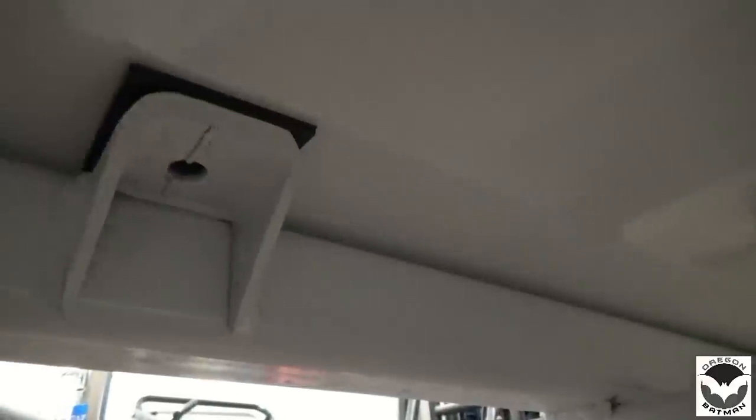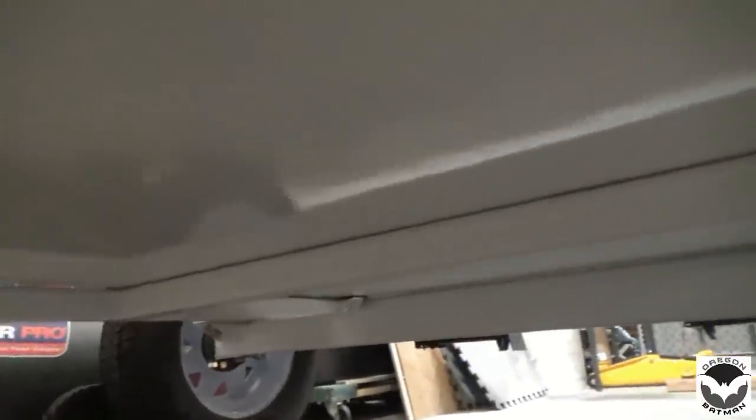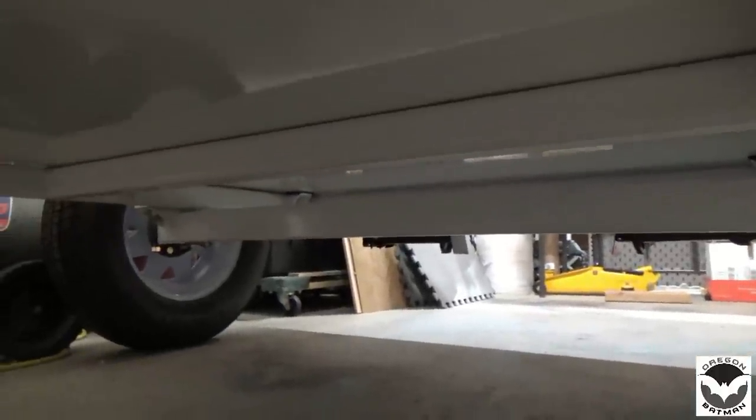So next step is we'll pre-drill a tiny hole here. Then we'll go inside and put a sacrificial piece of wood down, weight it down. Then we'll come back with a 5/16 and drill through, because I'd like to have a nice clean hole in there without splintering things up. Let's go around and pre-drill all of our holes. That way we know where we can put our sacrificial block on the inside and get some bolts through.